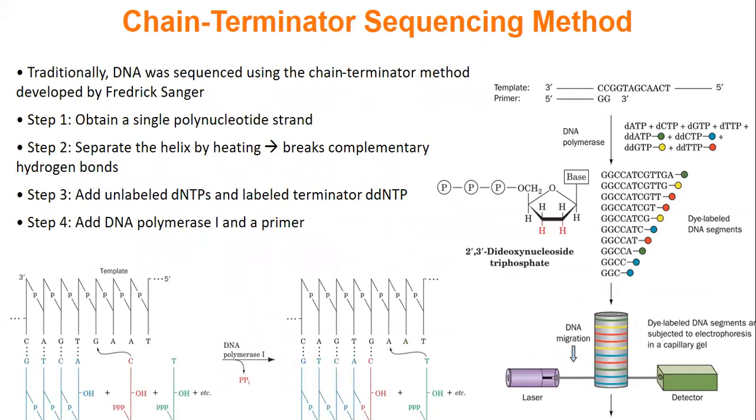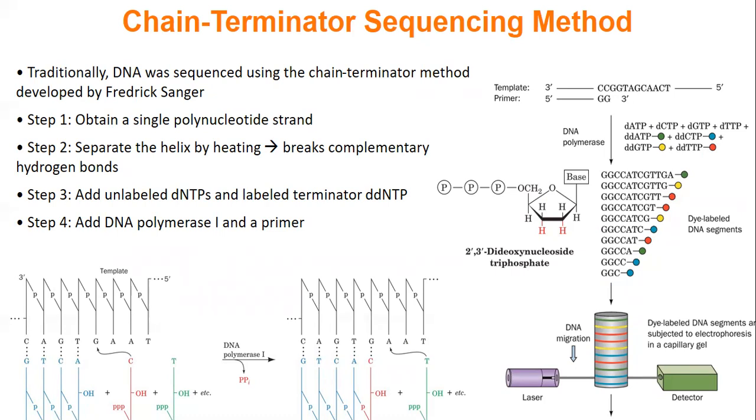Now, what I'm going to get into for the rest of the time today, and then probably continue on Wednesday, is how do you sequence DNA? And we're going to start with a historical method that's still used today. And then we're going to get into the high throughput techniques, most likely on Wednesday. So we start with the Sanger technique. Sanger is a very famous name in biochemistry. He's one of the few people to win 2 Nobel Prizes.